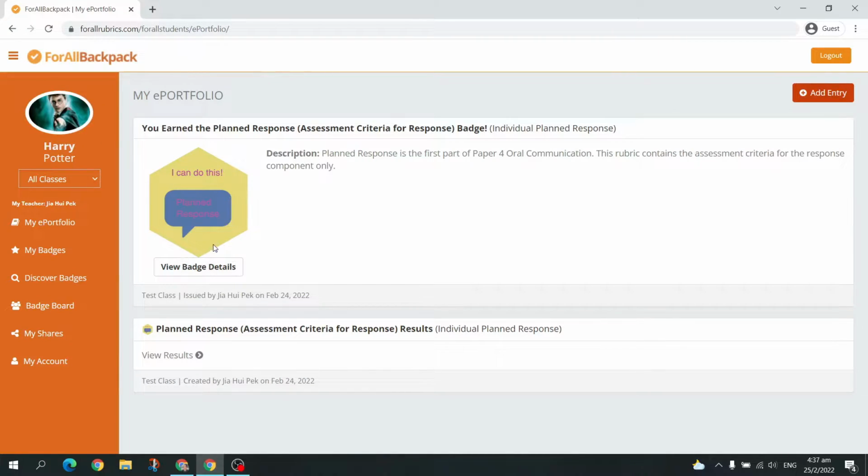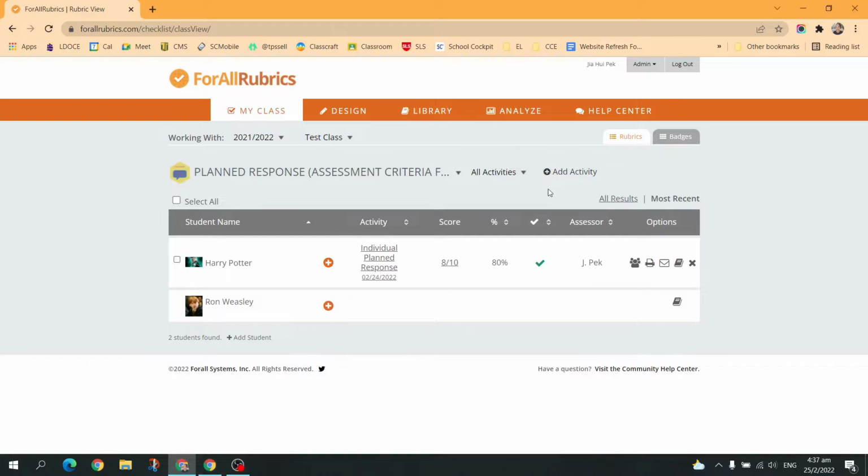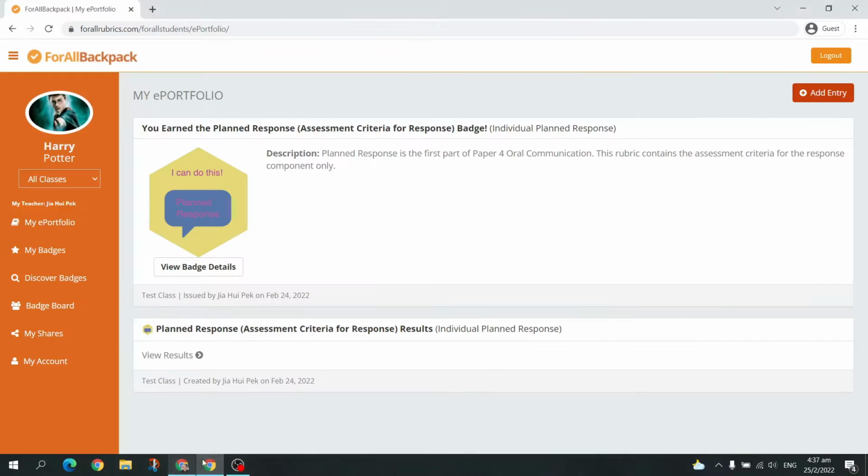Now this badge is really not the prettiest. I think because I used the badge designer that is built in on this platform, and it really isn't the best. Later I will show it to you. Yes, so I would think the best way to do this is to create your own badge, maybe on Canva, and then import that design over. Okay, nevertheless, this is what Harry got. So he earned this badge.